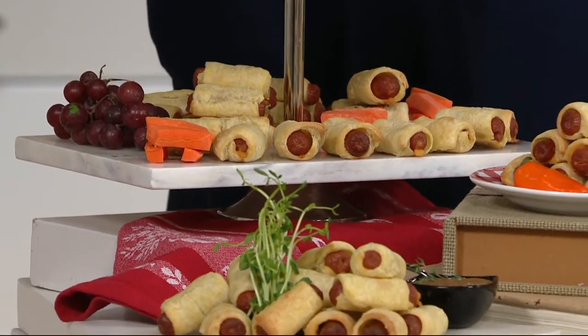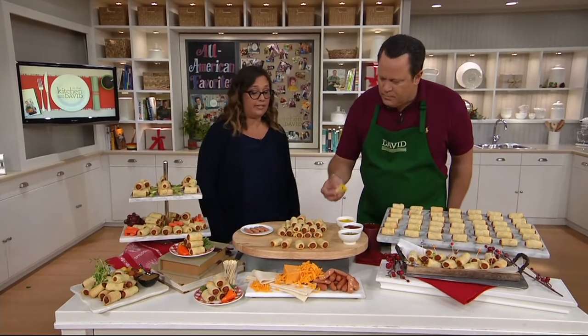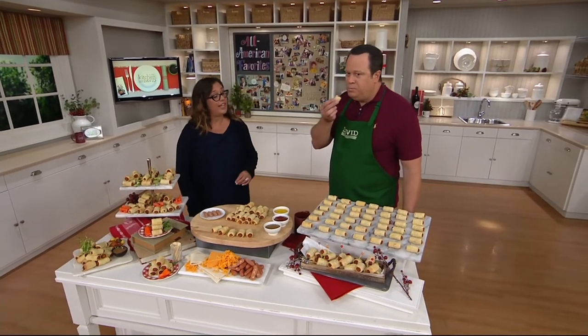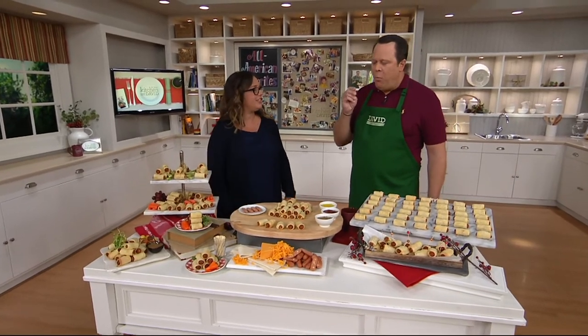Would you say this is your most popular food item? Hands down. This actually is a new piggy that we developed specifically for QVC — brand new. So this is not the same one you sell elsewhere? No, no. This is special just for here. So you put the cheese inside just for us? Absolutely. We put it inside to ensure that every bite you take, there is that wonderful smooth Wisconsin cheddar cheese.